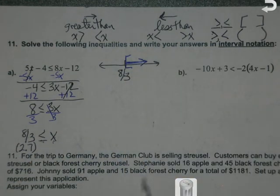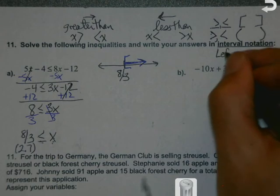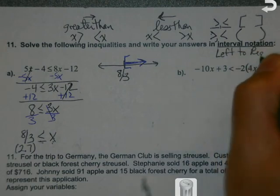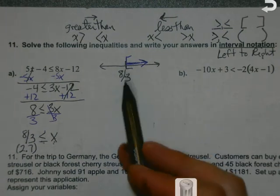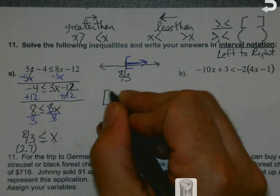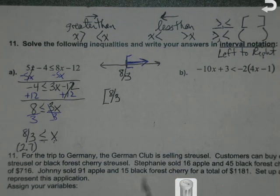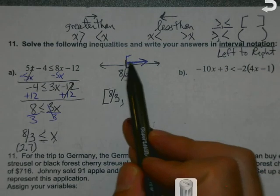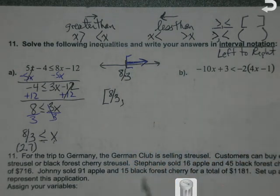So you're like, okay, do we get to the interval notation sometime today? Yes, we do right now. Interval notation is just a way of writing where my answers are from left to right. And here's why I wanted to see a graph of it. Where's the point of my graph furthest left where this starts? Right here at 8/3. Use the same symbol, the bracket, that you did on your graph. And once it starts going, it goes and goes forever and ever to the right. How do I write that?